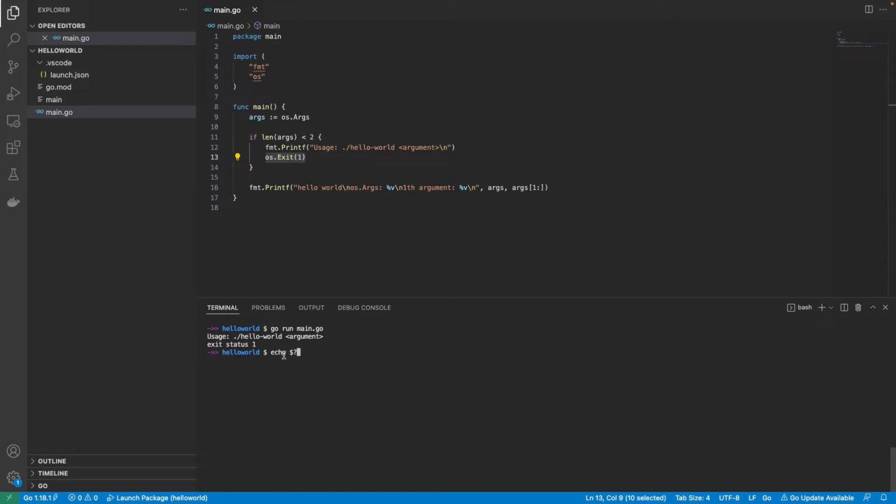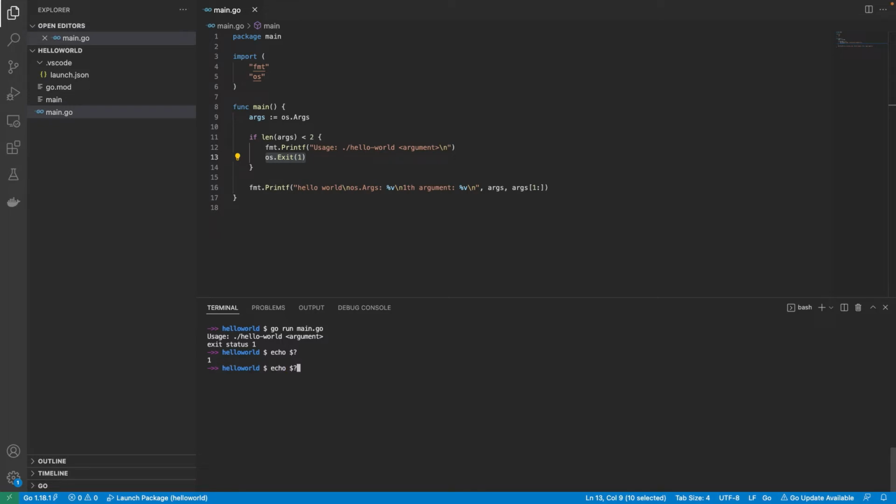If I type echo $?, it will return the exit code of the last command. It is 1. So when we are scripting and we are executing a Golang program, and based on whether it was successful or not, we want to execute maybe something else, we can use this. We can use this exit code and say, okay, we need to stop now because this Golang program didn't execute properly if it was not returning 0.